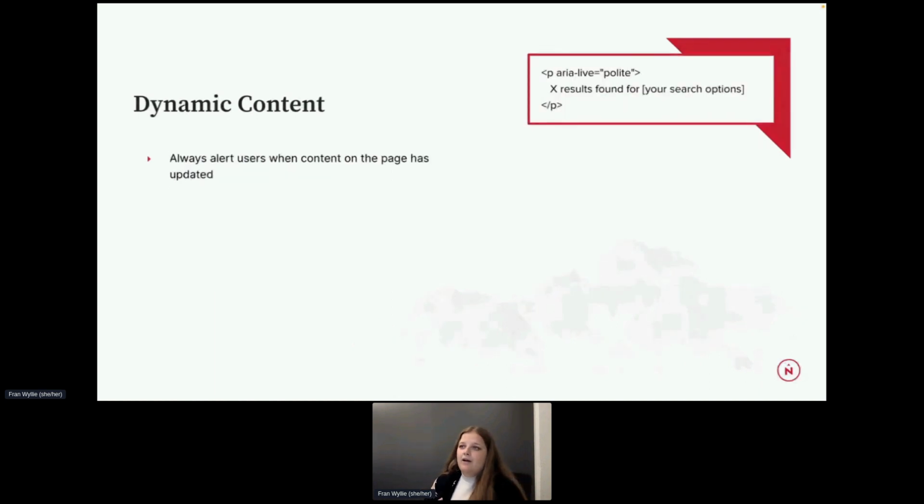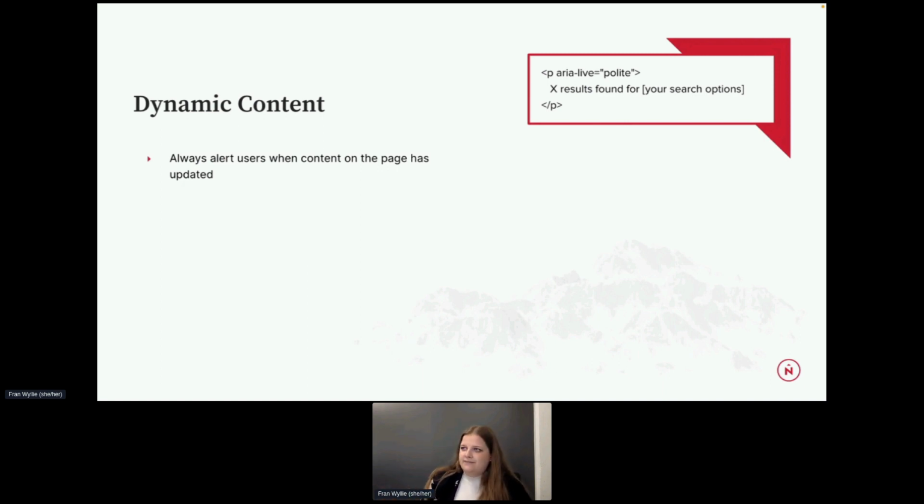Next up is dynamic content. This one we can think about in the context of views as well. So if we have a search view that is reloaded dynamically with Ajax, visually when we update the page, we can see that the content has updated. But for those using a screen reader, we won't be able to know that the content is updated without actually navigating to the content itself. So what I like to do is utilize the ARIA Live attribute. What this will do is when the element is updated, it will read the content of that element again.